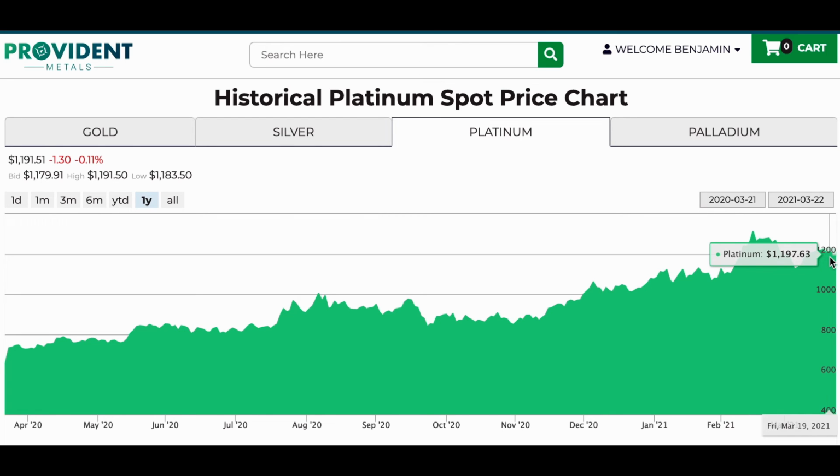That's what you really want to keep in mind with platinum, is you don't want to miss out on the spikes, right? With silver and gold, I feel much more like you don't want to miss out on the dips. Obviously, sometimes you're wrong on that. You buy a dip and it dips lower and you could have saved money. But with platinum, I feel much stronger about not missing out on the spikes when they do occur.